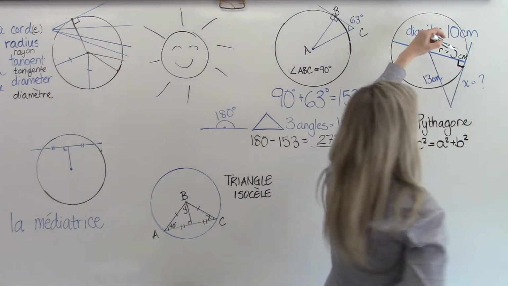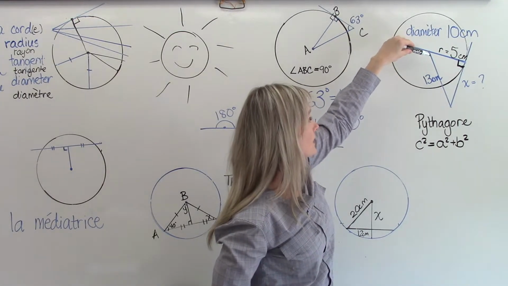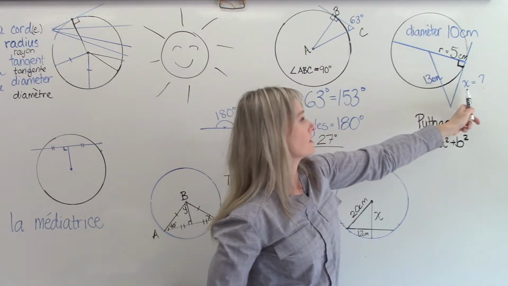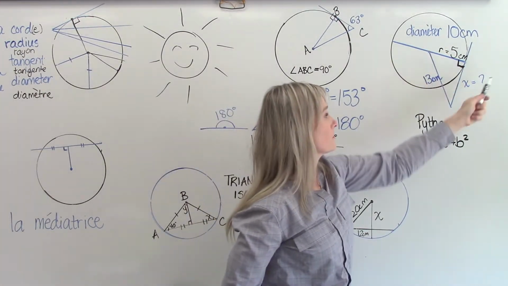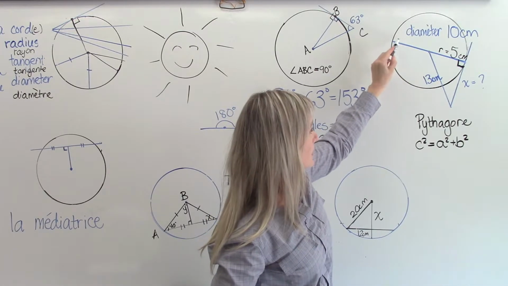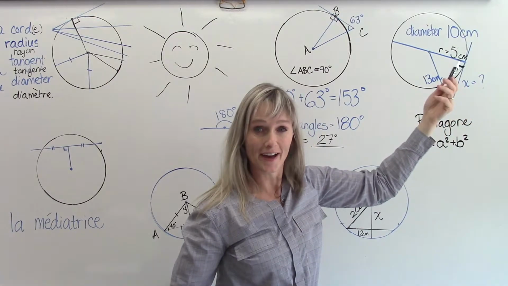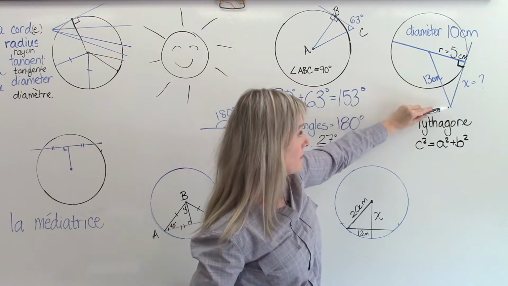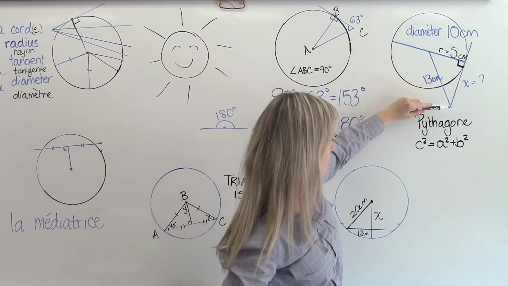Because we know here that these two things come together to make an angle of 90 degrees, we can easily use the Pythagoras' theorem to find the third side. So it's not only with angles that this is helpful, but it's also with lengths of sides of a triangle. So here you can see that we had a diameter of 10. Half of the diameter would be half of 10, which is of course 5. So the radius is 5. We have a given hypotenuse, the longest side of the triangle in a right angle triangle, of 13 centimeters.